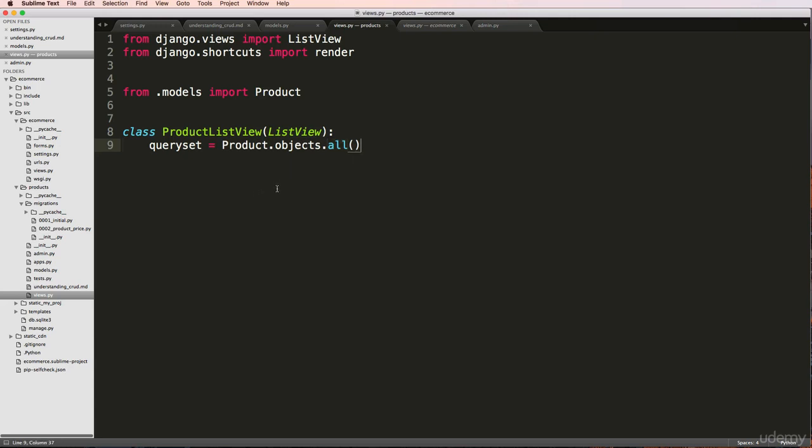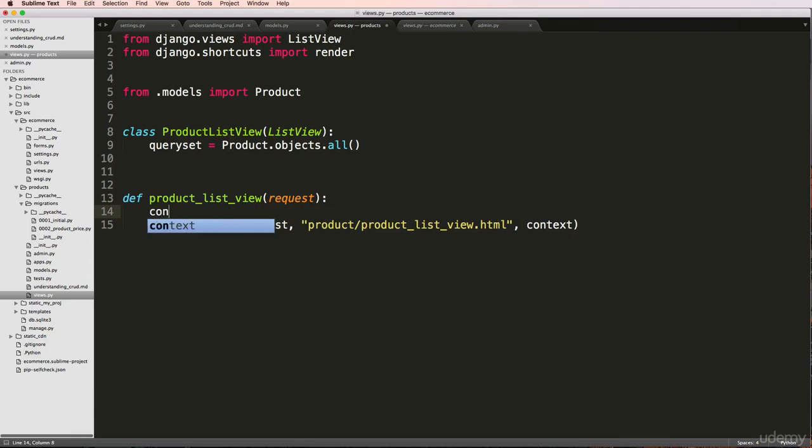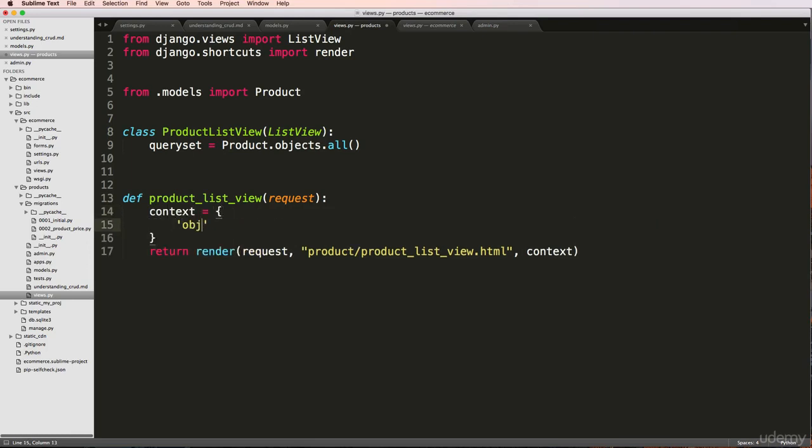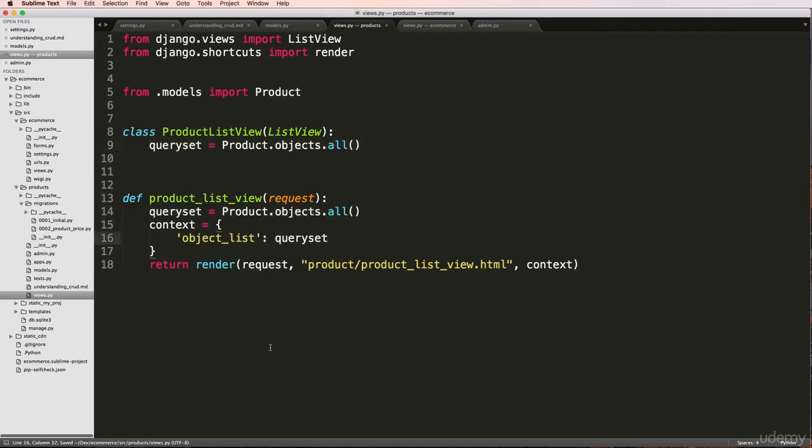That's it. Nothing else. Now, how do you make a function-based view with the same sort of idea? Well, you're going to do something more like def product_list_view, and it takes in a request, if you remember back. And then we're going to return render request, a template. So let's say, for instance, products/product_list_view.html, and then some context, which we have to add. So we'll say context equals, and I'll do object_list. There's a reason I'm doing it this way, I promise. object_list equals a queryset, and that queryset could be literally the same thing. So these are roughly the same.